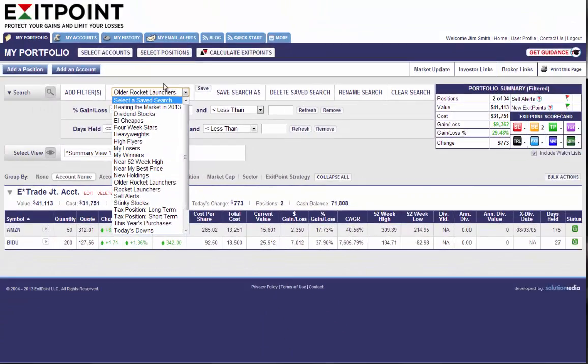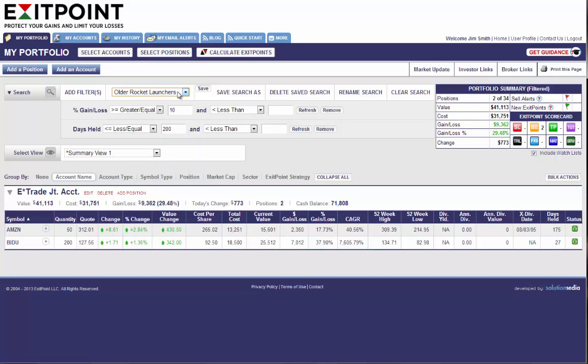You can always delete a search that you've created at any time if you're finding that the list gets a little bit too long to be useful to you. So you can create a search and then change it or delete it over time. So that's how it works. And I think you'll find it a powerful tool, and we hope you enjoy it.